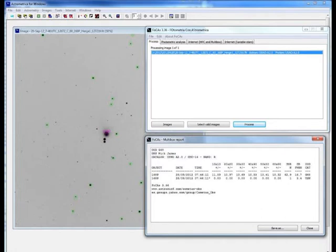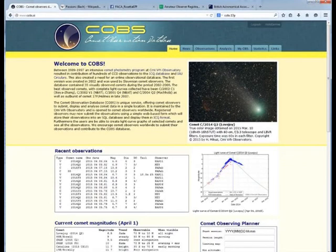Now, Roger has got a set of pages under the BAA Comet Section, called the Project Alcock set of pages, named after George Alcock. The procedure for doing this is written down there. Kevin's going to be running through a live tutorial of that after tea, so anyone who's interested can follow through and see how it works. That's a really good technique, and we try to encourage as many people as possible to adopt that. If you're taking images of comets, this is something you really should be doing: measuring the magnitudes as well.